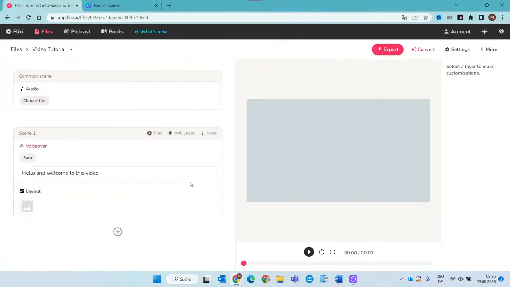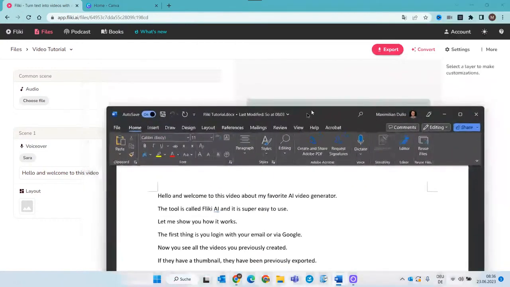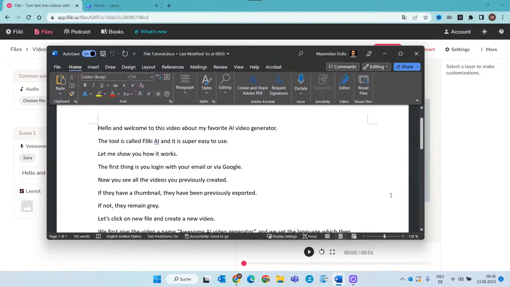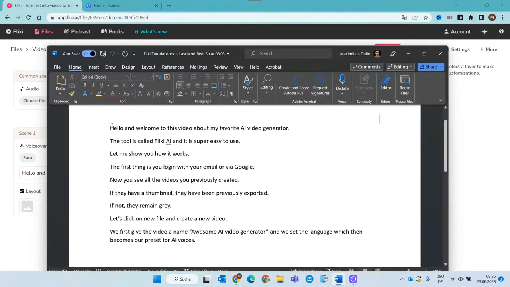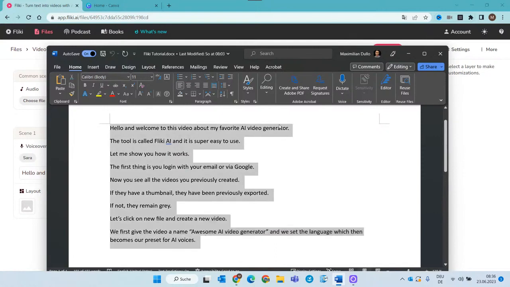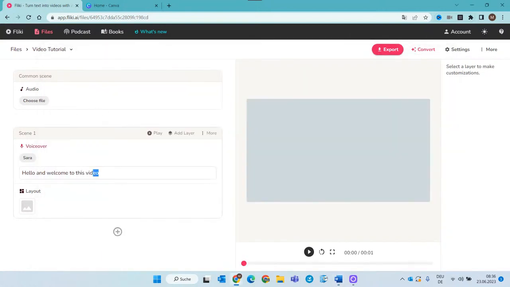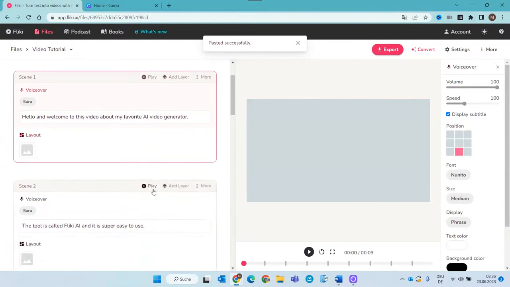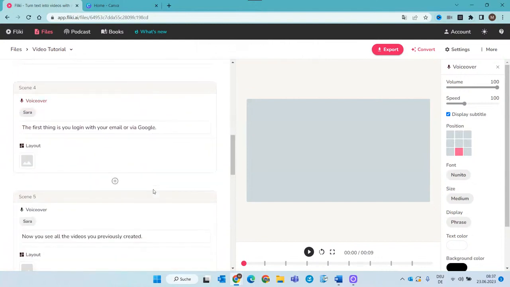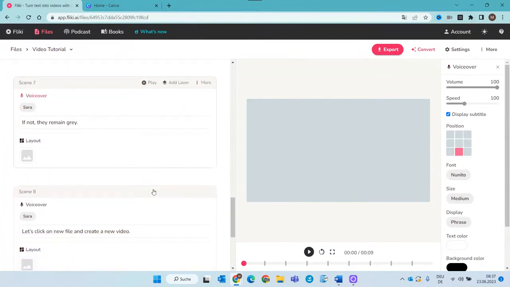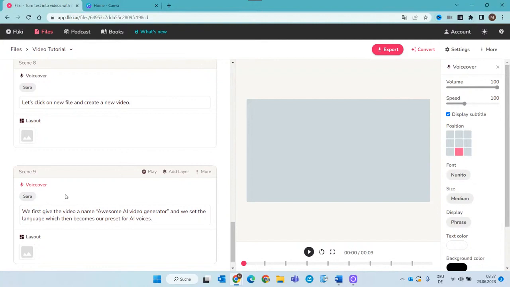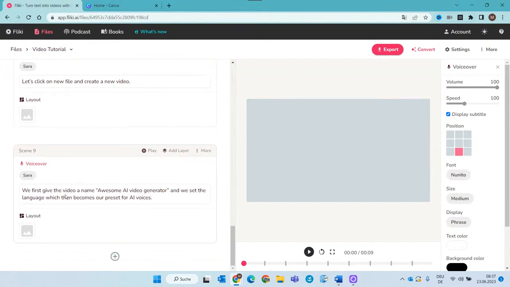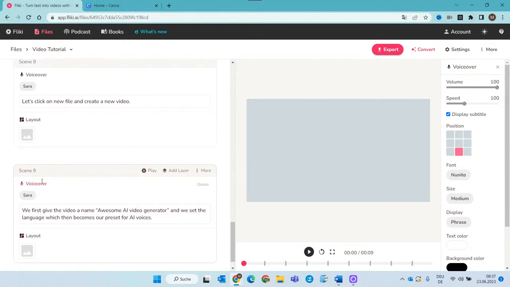is that you can prepare your script in advance, like you would normally do if you produce content. For instance, I have here a dummy script that I prepared. Voila, it's really simplistic, nothing crazy. Okay, and if you pick it, let's say this one, it's really just a random example, you can paste it here, and when you paste it, it will already cut everything into scenes as in your script. And that is really great. Obviously, you might want a specific piece of a sentence split into further scenes. That is totally possible. But with just copy paste, we already got 9 scenes.